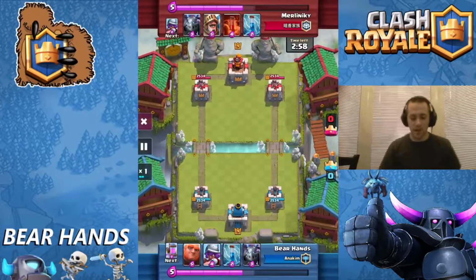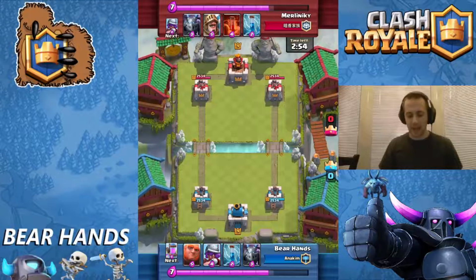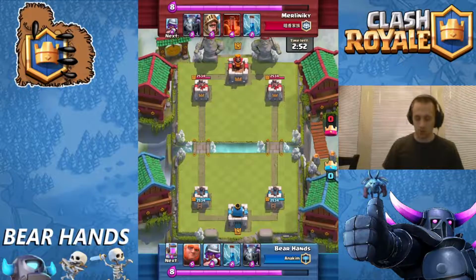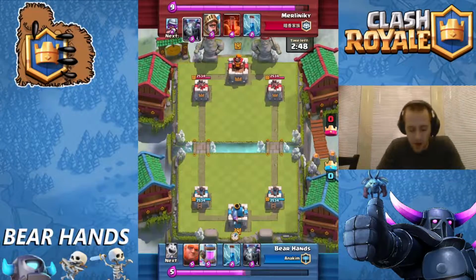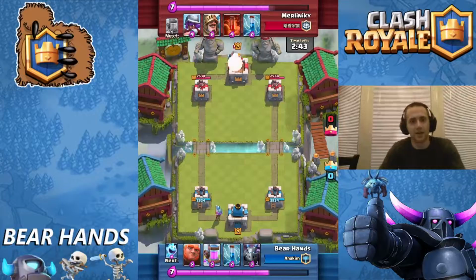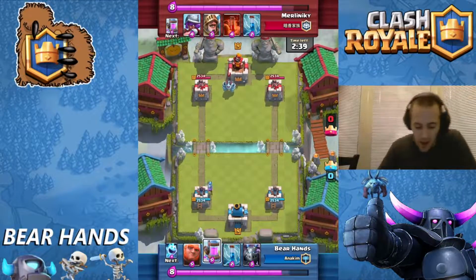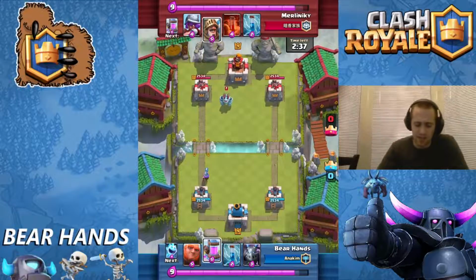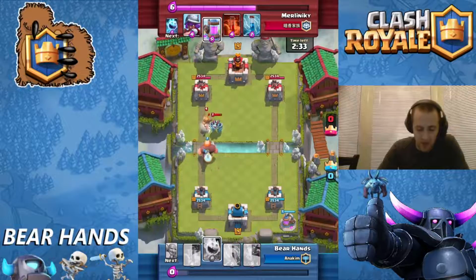Alright, we're going to jump into a game against, what is this, Merlin Icky, maybe? Merlin Icky? Is it one thing or is it two? I don't know. He's playing kind of a hybrid of the deck that I'm using. Or maybe my deck is the hybrid of the deck he is using. Who knows? He's going to throw down his Mega Minion against my Musketeer. Interesting choice. And then he's going to follow it up with a Prince.